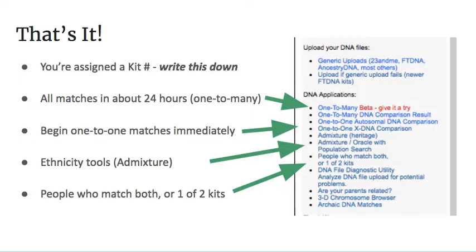And then there's also some other really cool tools that they offer. Ethnicity tools, admixture. I'm not really going to go into that right now, but there's a lot of great stuff on the internet about learning how to use those tools. And they also have people who match both or one of two kits. So you can see kind of what are the shared matches and what matches do you have in common with another match to try to figure out how they're related.